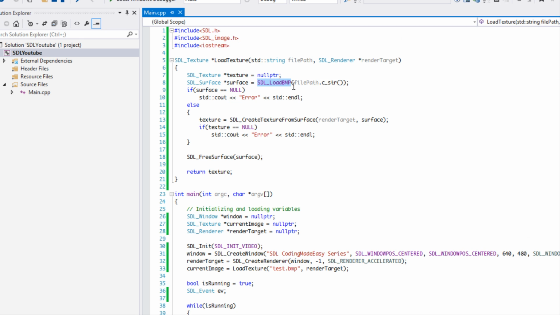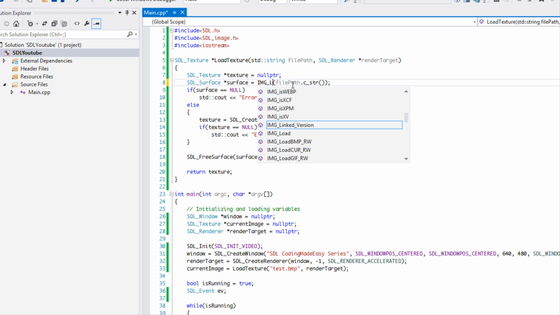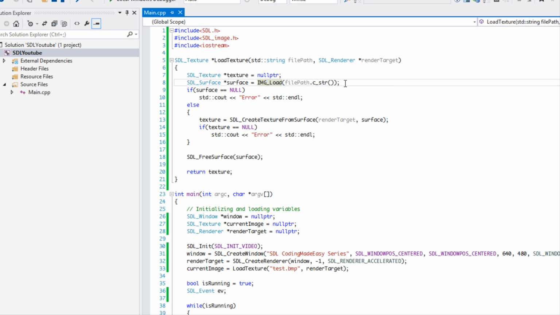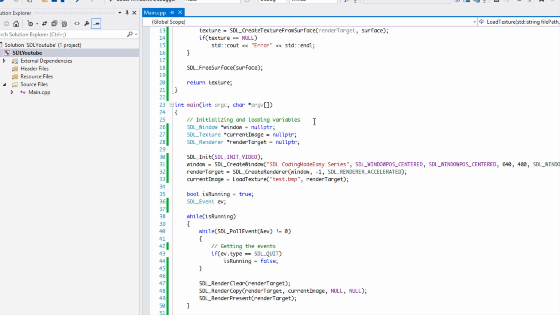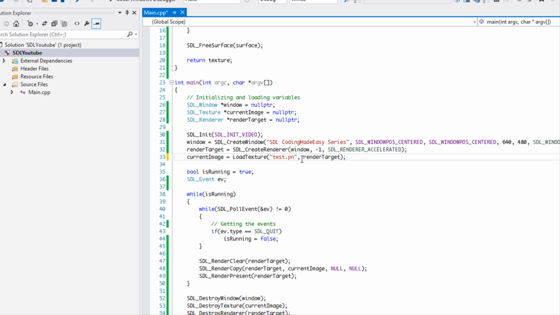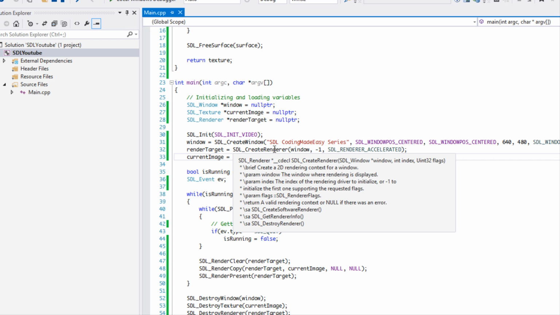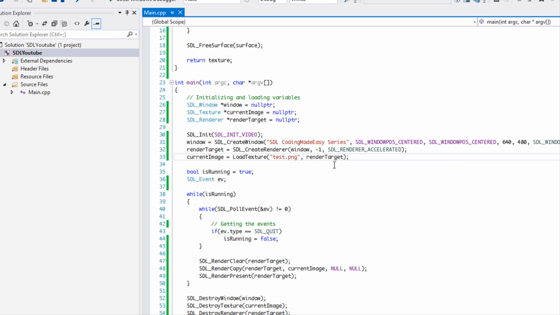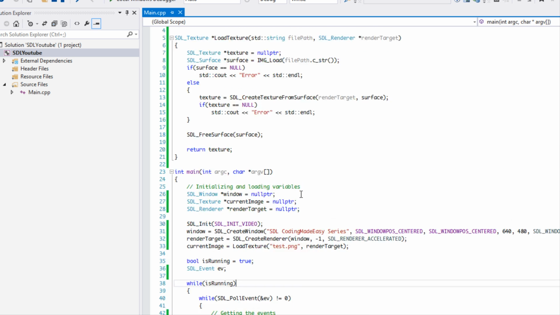Instead of saying SDL load BMP, we're going to say IMG underscore Load, and then we can load our file from our file path like we generally do. I'm going to change it to PNG. I already created a test.png image, so it's up to you if you want to create that. Well, yeah, you should create it for the sake of this tutorial.